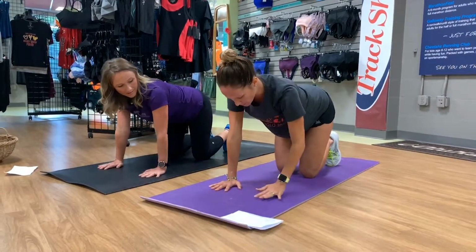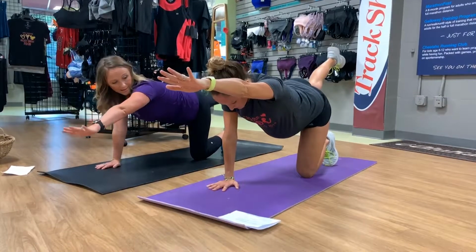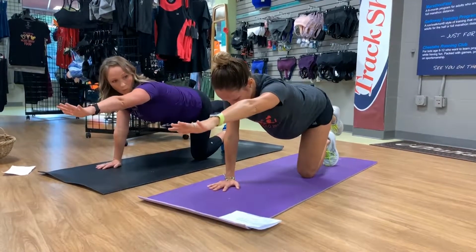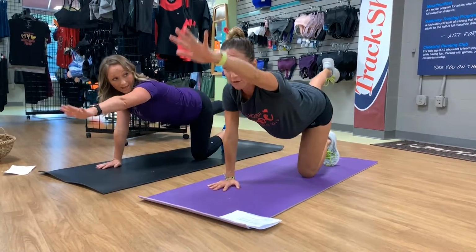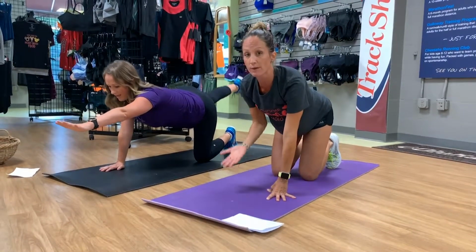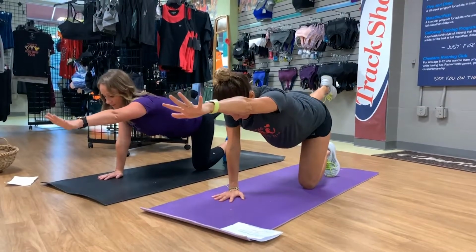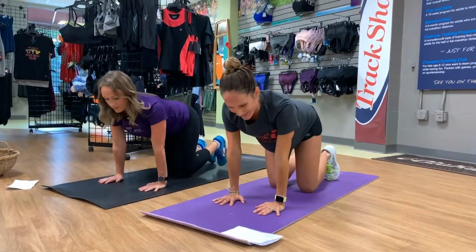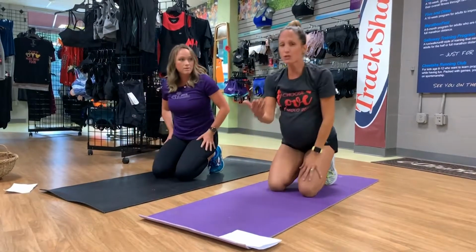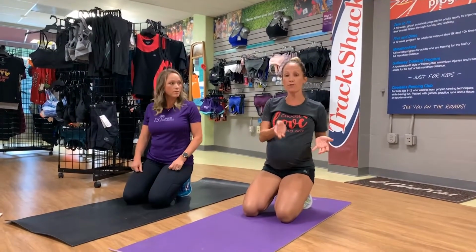The other thing to remember is when you're lifting up, you want to try and get that back leg up, keeping the hips parallel, but if it needs to go a little bit lower, that's okay. As you build that glute strength and fire back here into those glutes, you'll be able to lift that knee up and make it parallel with those hips. Feel it. And then bring it back down. That's awesome.